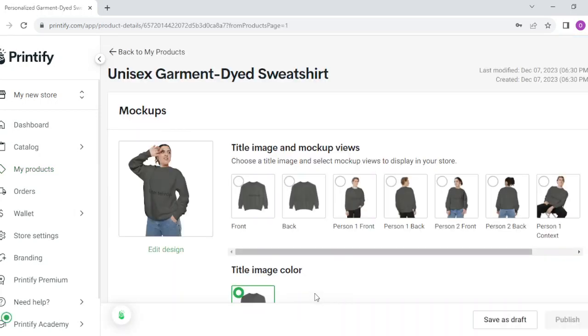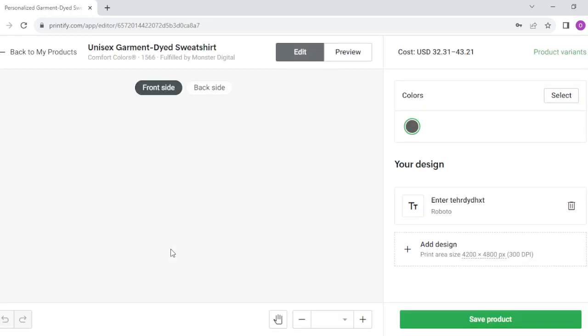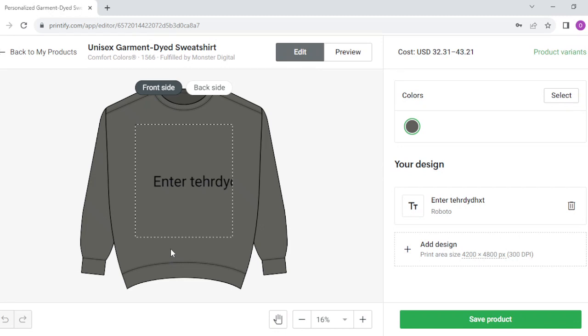After clicking on the option that you selected, a page will pop up. On this page, you have edit design. You click on edit design, then you do whatever you want on this design. You can either change the color, by clicking on the options at the left side of the screen. You click on the option, the color, or you input another text on your design and so on.